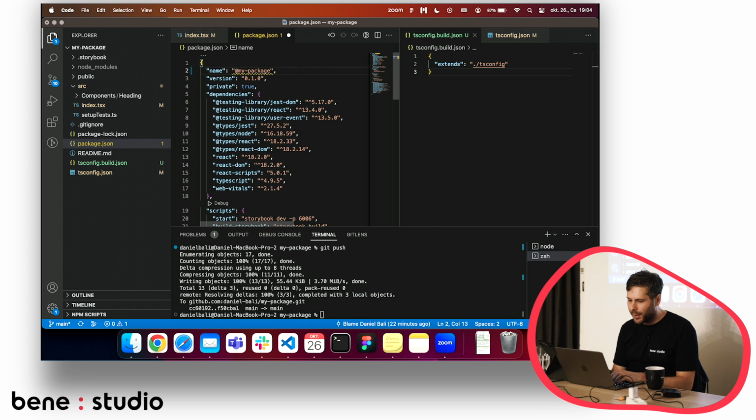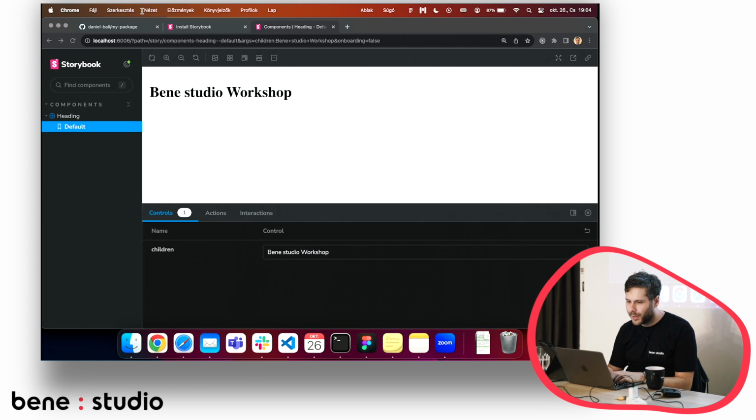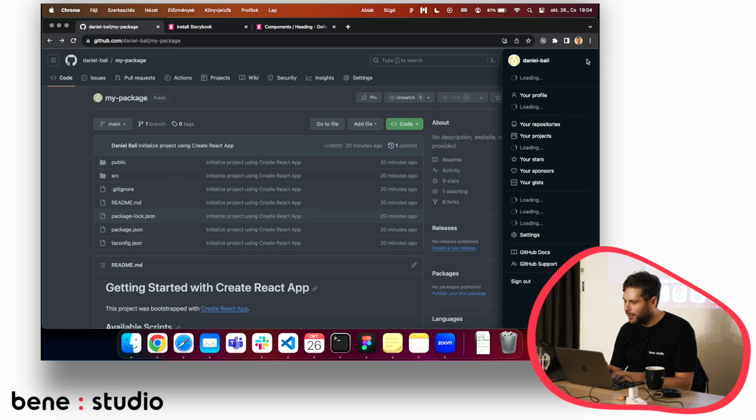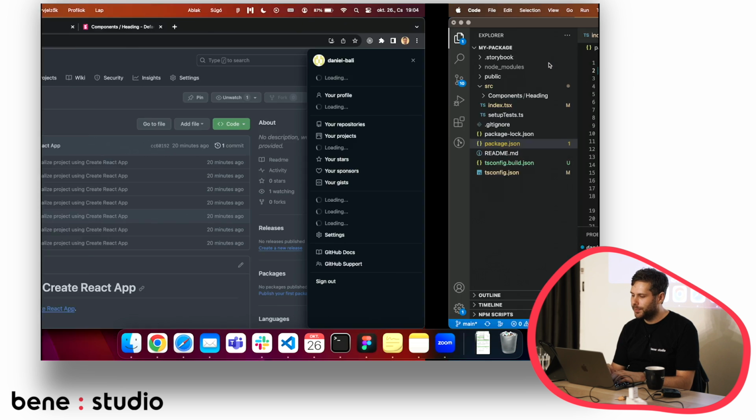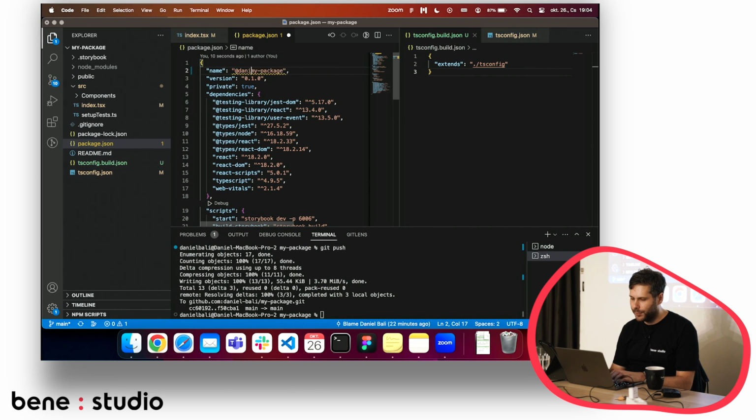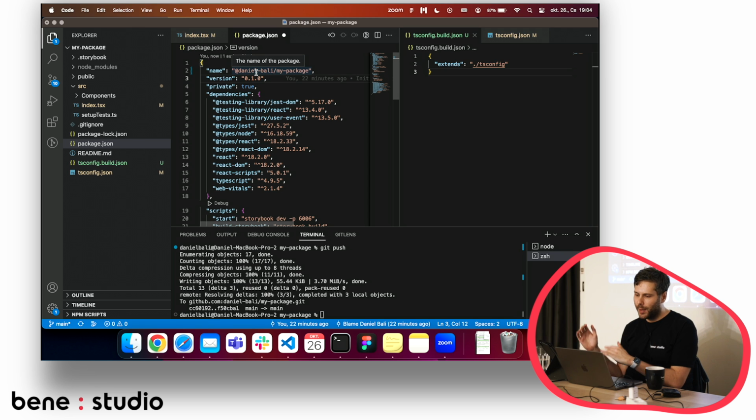So please enter your username, which is basically that one over there. Of course, it should be lowercase. So if you have uppercase characters, then lowercase it. In my case, it's @Dániel Bali /my package. Please don't forget the @ otherwise it won't work. So your username / and just keep the my package.